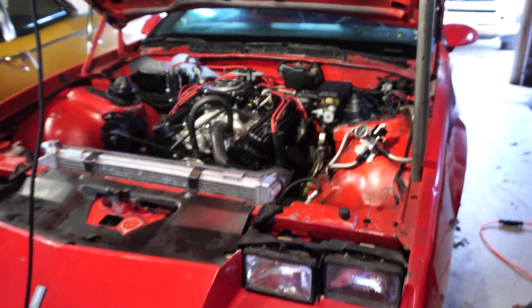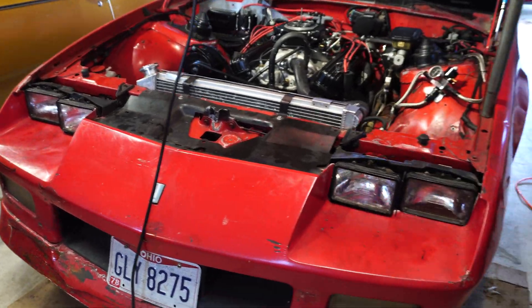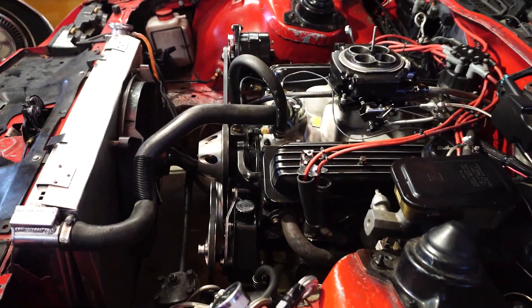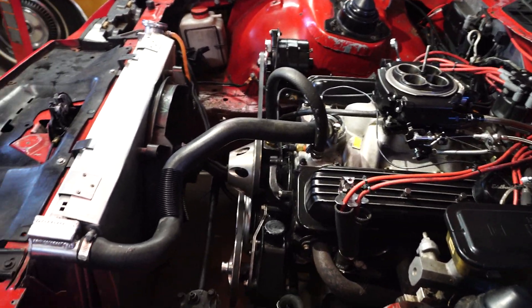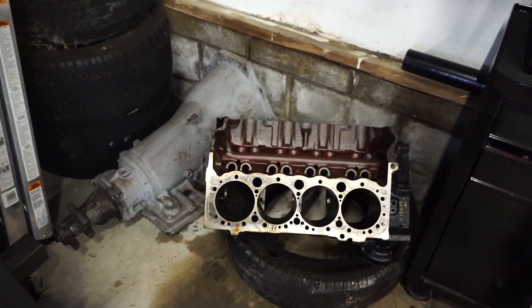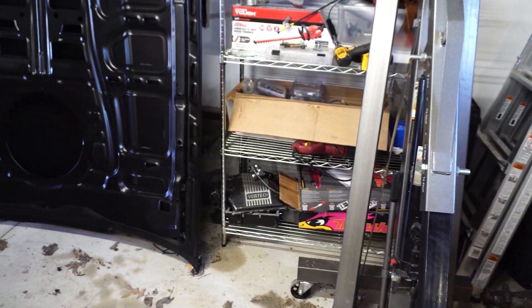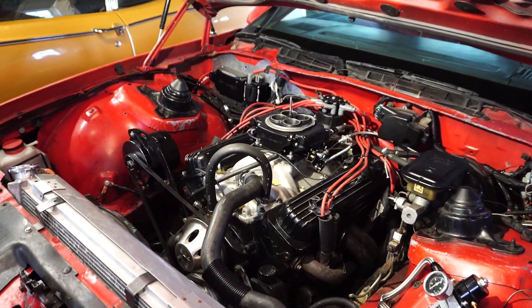Other than that, I need to take off the front clip — that's just a couple bolts, not too bad. I think that's just about it. Like I said, I've pulled this thing like three or four times out of this car, so I've had some practice. Shouldn't be an issue by myself. I already got the 400 block onto a tire here — we'll talk about that block in a later episode. But other than that, this thing's just about ready to go.